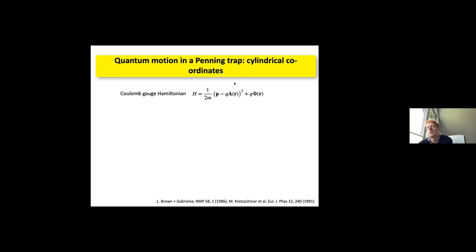This is sort of the standard Hamiltonian you'd expect to see if you were doing quantum optics and you were using the optical electric field, you would have the electromagnetic field coming in here. In the radial motion, and here I just restrict to the radial motion, it's kind of clear now where this frequency component, this delta, is coming from, right? So what's happened in the expansion of this Hamiltonian, at least in the Coulomb gauge, is that there's this additional term coming from the magnetic field, which is quadratic in this radial coordinate, but now has a confining form. It's a plus R squared type term, and it's proportional to the cyclotron frequency squared, right?